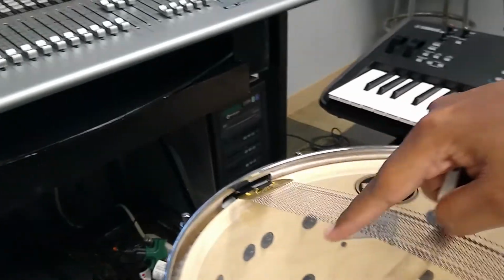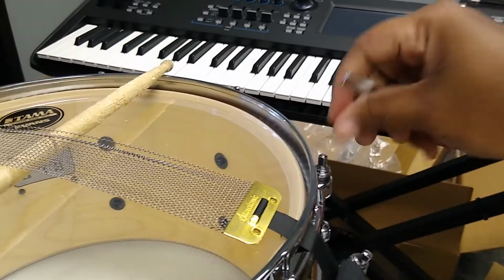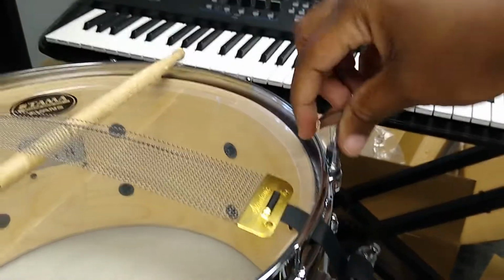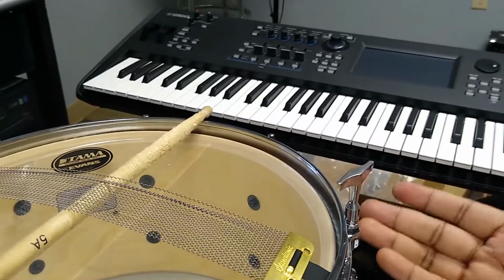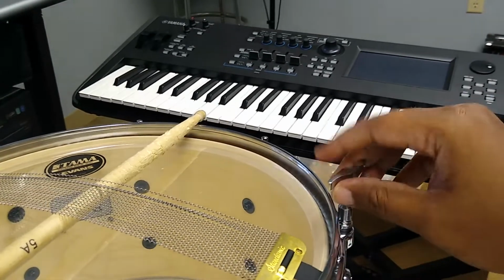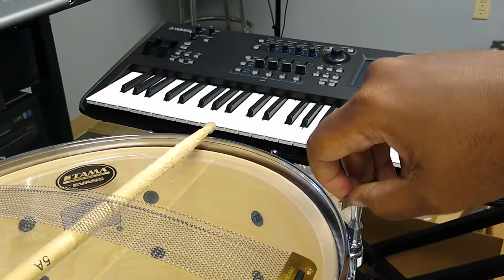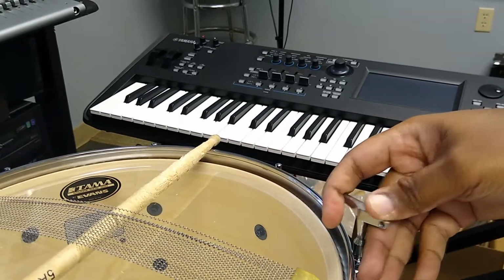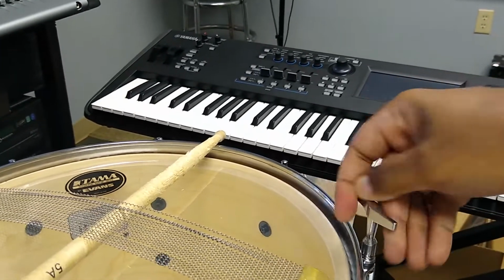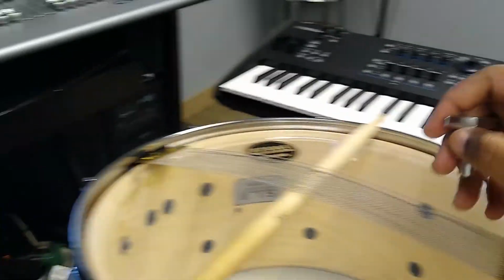So we're going to go across from that lug to the next lug, right across from it, and we're going to do the same thing. We're going to sit it there. We're going to make sure it just sits there and then push against it to give you a little resistance. And then we are going to turn it a half turn, and then we're going to turn it another half, which makes it a whole. Okay, so make sure you get it back in the same area.